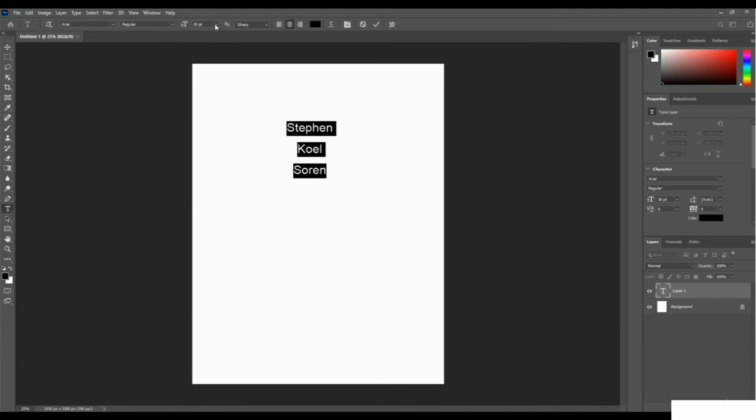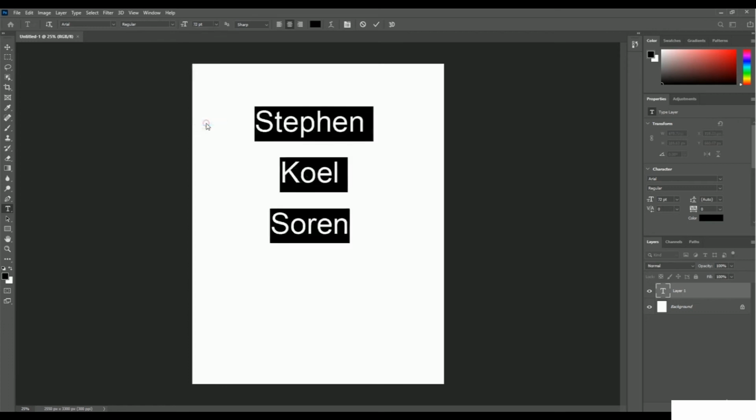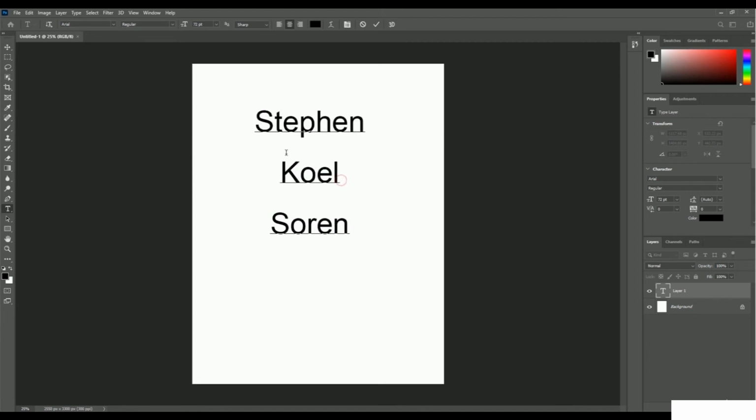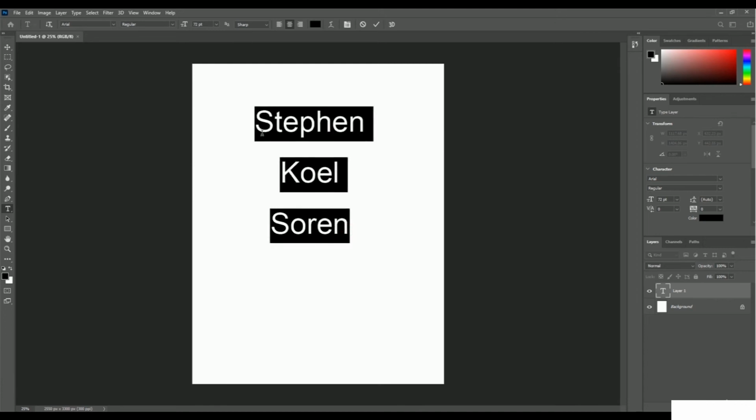Our text is bigger than before right now, but I want to make it even bigger. So therefore you just have to select the font size option, and from there I want to go for 72 point. Okay, right now we have the bigger font, and if you want to change the text color, you can do that easily. Right now we have the black color for our text, and I want to change the font color. So how will you do that? You just have to make a selection of your text, and from there you will get this color picker option, and this is the option for changing the color.